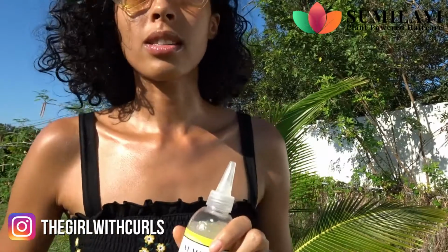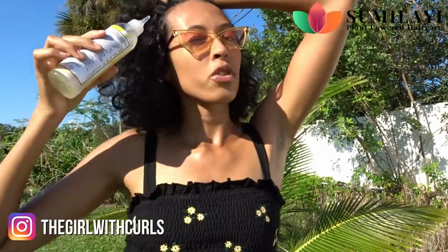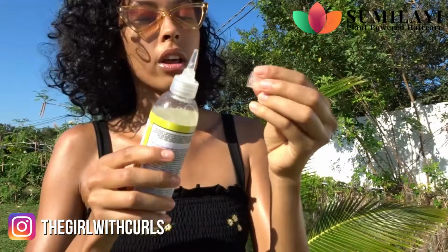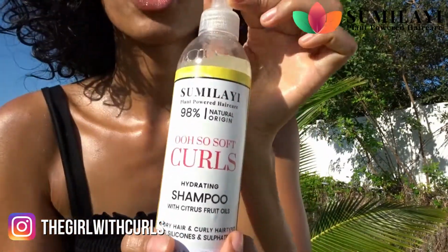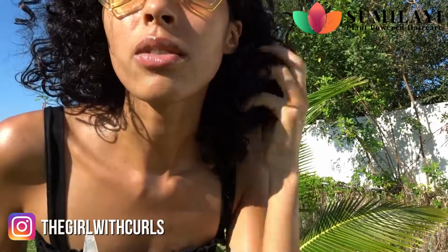Another one of their products is their amazing shampoo that has this amazing nozzle, so it's easy to apply to your hairline, to your hair, and you can just move your hair around and just apply the product in there. I love this shampoo. I just tested it out in the shower. I tested all of their products out, and as you can see, my hair is super shiny and bouncy. It's still kind of drying, so it's a little bit moist, but I don't mind moisture, you know? We need that moisture, honey, when we got that curly hair.